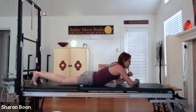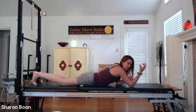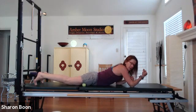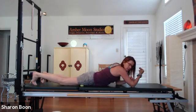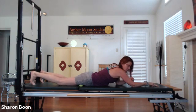Here. And again, rock around side to side. If it feels like it's rolling out and it's not really locked in there, it's not quite right. You may need to move the tennis ball down a little bit even, and then work your way back up. But you should be able to feel the V if you're tight in these muscles.